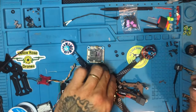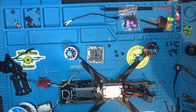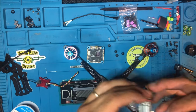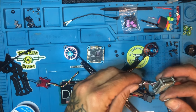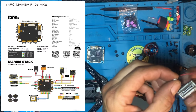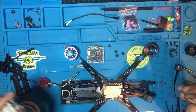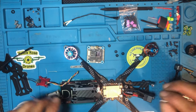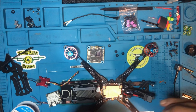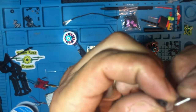All right, guys, we're gonna install the Caddx Vista, the RunCam Caddx Vista. So what we're gonna do is install the unit, and then I will show you guys how to do the soldering on the flight controller, which wires go where. And then the next step, we're gonna be doing a TBS Crossfire antenna to the flight controller. And that's it. So let's get into it, guys.